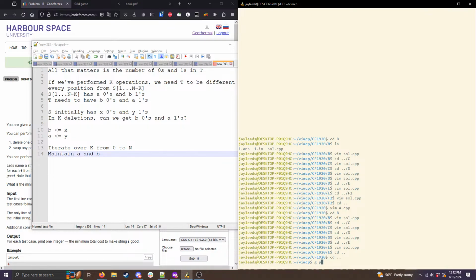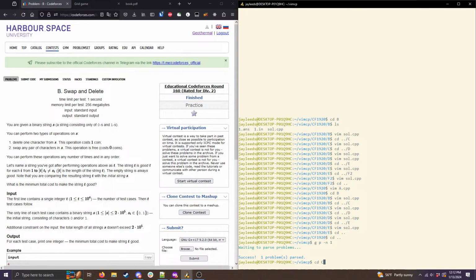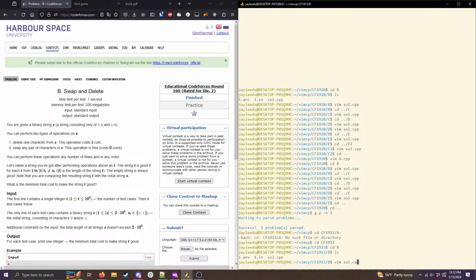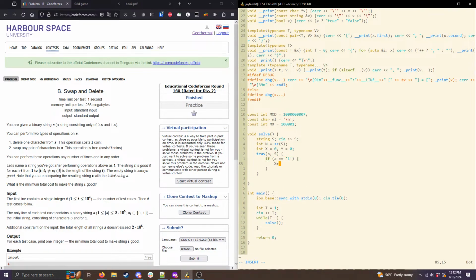So I'll do this real quick. I'll parse the problem using my CLI. Okay, so read in the number of test cases. I might be reversing the names of my variables, but that's fine. All right, so now I'll iterate over the number of operations, or over the next letter that we can delete.